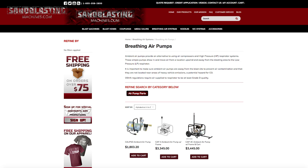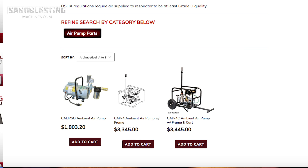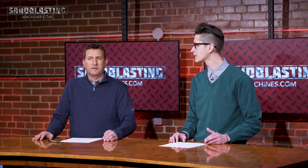In the same category, you're going to move on down and see the ambient air pumps. We sell both the Calypso — the Calypso ambient air pump is electrically driven — and then the CAP4, which is also going to be driven by your air compressor. The key to that is you're going to set these up somewhere upwind of any source that could potentially produce carbon oxide. You want to keep it upwind of your air compressor or upwind of any equipment on the job site that may start up and introduce carbon oxide to the airstream.